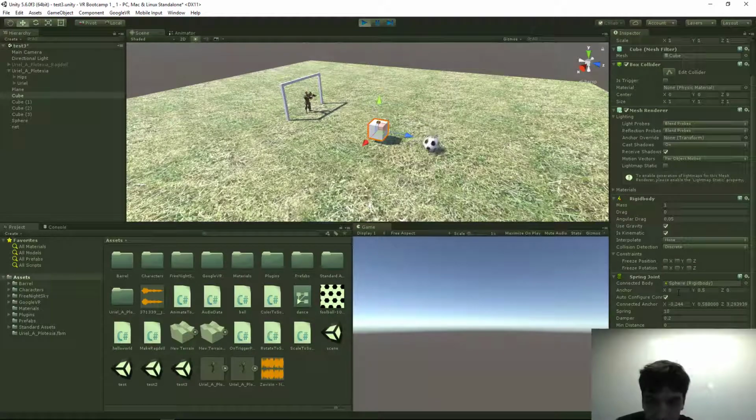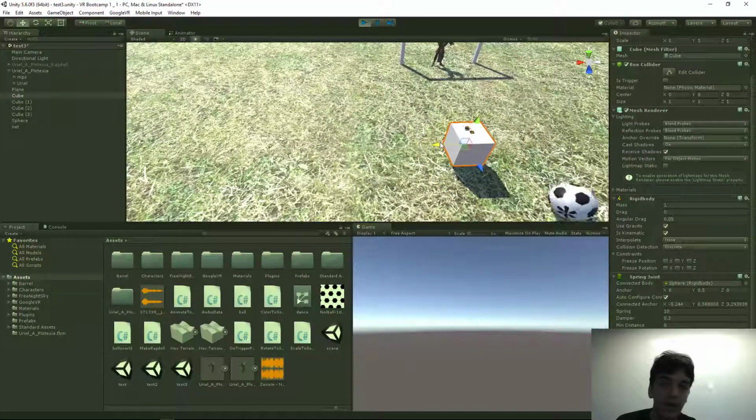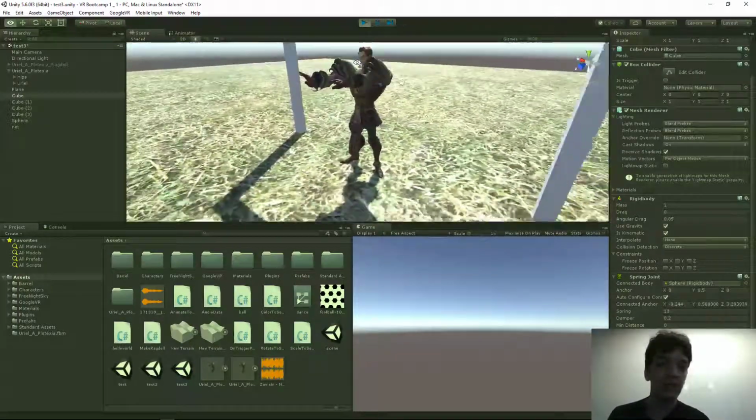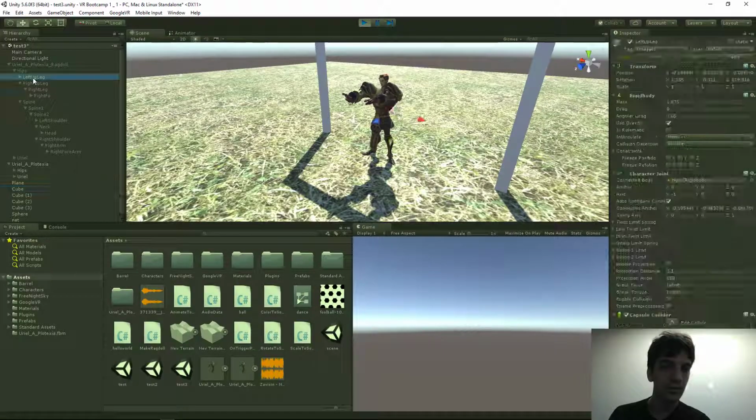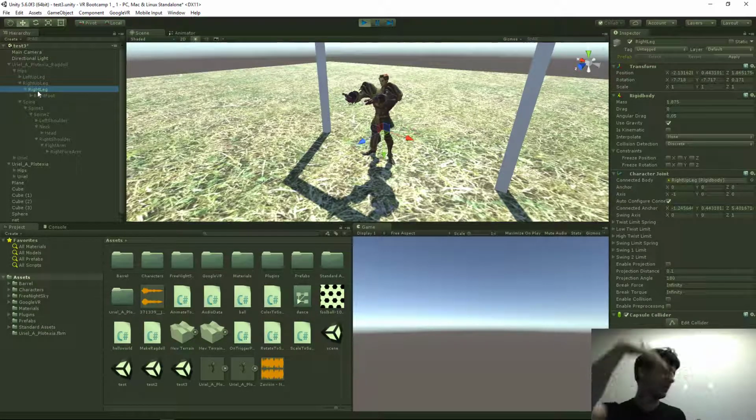In there you can tweak things like the amount of spring, the dampening, the minimum distance, the maximum distance, and it's just another little physics thing. But just so you know, that's technically how the ragdoll stuff works too. If you look, each one has a character joint. The left leg is connected to the hip, and then you go down the levels, and each lower level is connected to a higher level, and it does it all automatically. It has an anchor, like it's connected to the shoulder or something, and that's where it would start swinging.